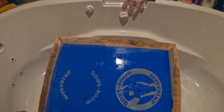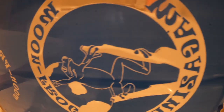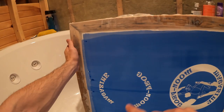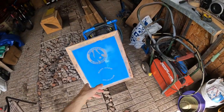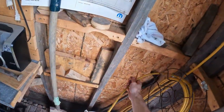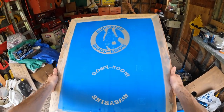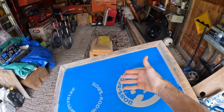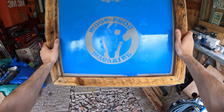Alright, so there's our screen — it's all washed out. I don't know if you guys can see the details in there, but it came out pretty good. Just like last time we washed it, we are going to go blow dry it, make sure there's no sediments that stuck on it from the water, and then we'll put some weights on it and let it dry outside. We're back in the garage and the screen is ready to be dried — washed out real good, I'm real satisfied with the details that came out of it. Did you think it was going to turn out this good? Let me know. I said when we were burning it, we were putting the logo upside down on the printing side, because this is how it's going to look when it's going to sit on the shirt itself.